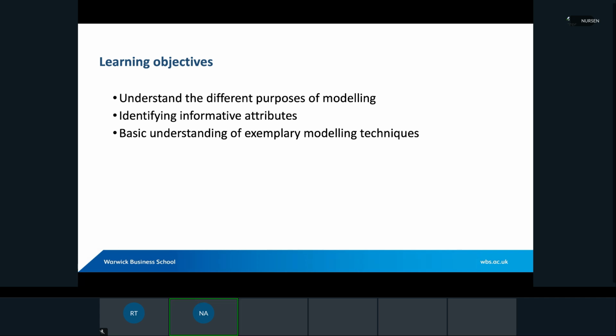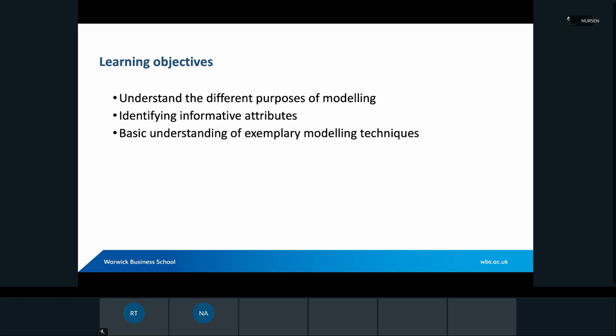If we look at the learning objectives, at the end of this lecture, you will have an understanding of the different modeling types and the purpose of these different modeling types. Our main focus will be on identifying informative attributes, which is also known as feature selection, and it's really critical for machine learning models. Then, if we have time, we will start by discussing decision trees. It is directly relevant to informative feature selection. I'm not sure whether we will have enough time, so we may cover the third part in our workshop next week.